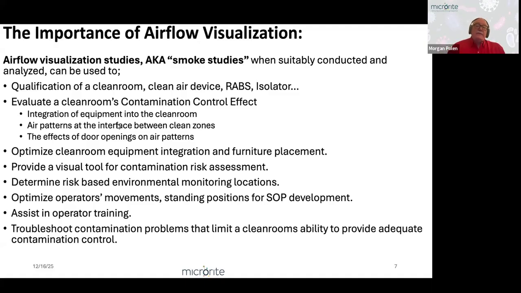I first got involved in doing smoke studies back in 1987 when I was a young engineer working at a Department of Defense cleanroom for advanced photolithography. And I learned very early on in my career the importance of particle size and stability of particles. The first smoke study I ever did, we utilized cigarettes and Polaroid cameras in a Department of Defense cleanroom for making advanced electronics for the Department of Defense.